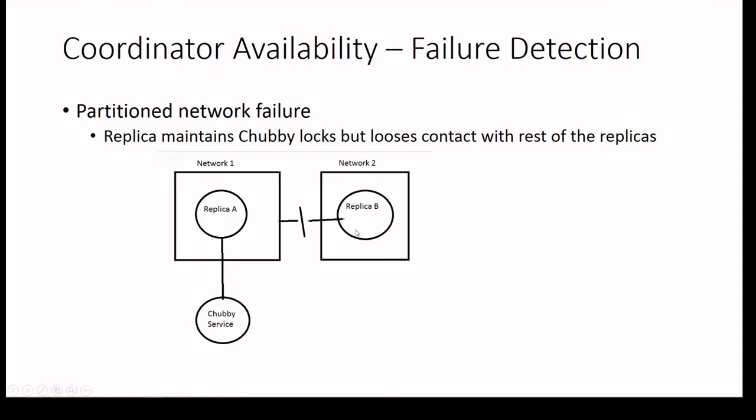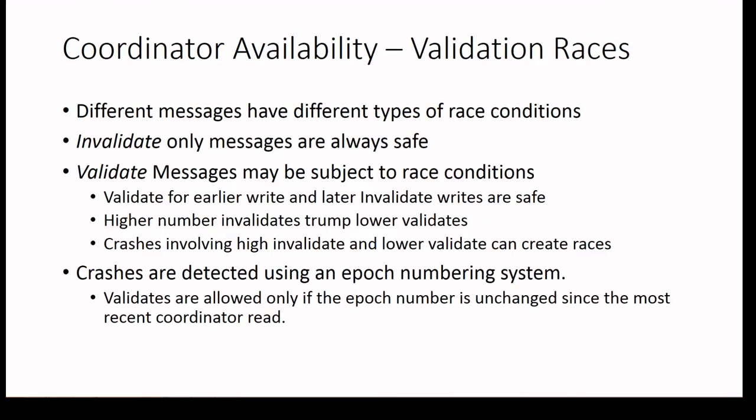In this case, the only way for replica B to recover from this is for a user, that is the administrator of the Megastore service, to manually go into replica B and tell it replica A is permanently out of commission, at least until further notice. That takes a fair bit of work to do, but this is a very unique sort of network failure that is also very unusual. Coordinators are also vulnerable to race conditions.